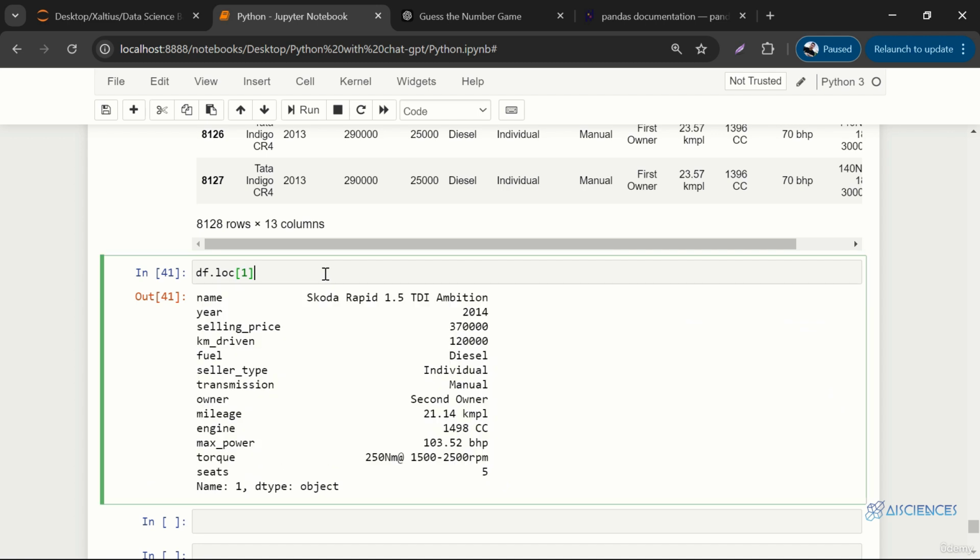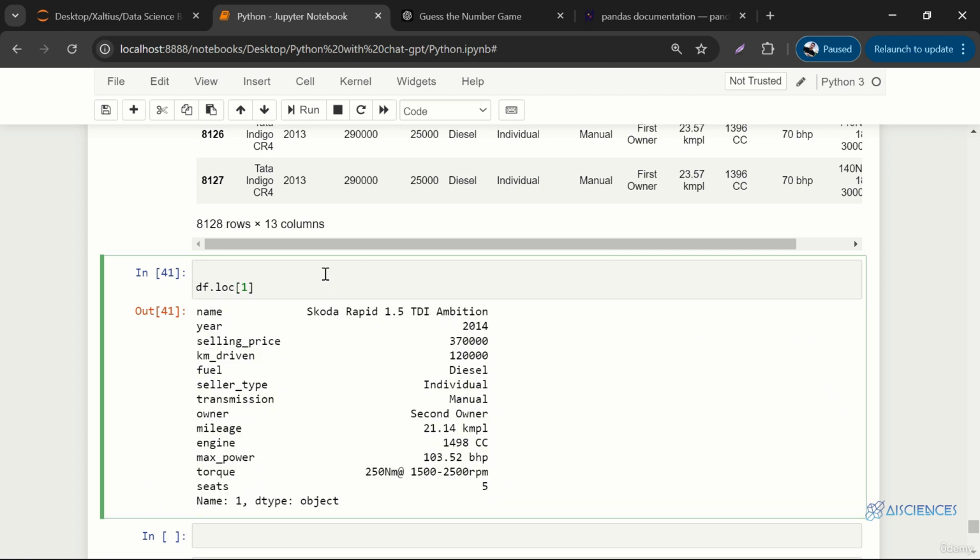I can also pass multiple locations over here. For example, if I need to get some random indexes, here I'll write a few random indexes: 10, 100, then let's say 76, then finally I need a bigger number, 555. So I need all these indices. I'll store all the indices in a list, and I'll pass this particular list, idx, over here.